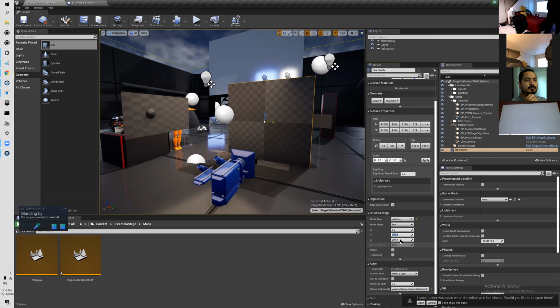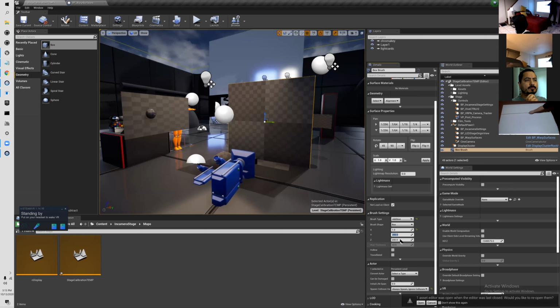So what you want to do is, you now want to go measure the size of your screen and see how big it is. So mine is about 64 inches wide. You want to measure the screen in centimeters. Oh, in centimeters, yeah, my bad. Yeah.